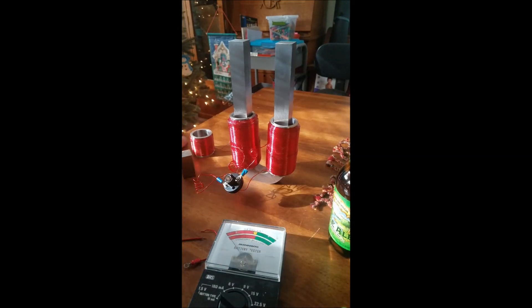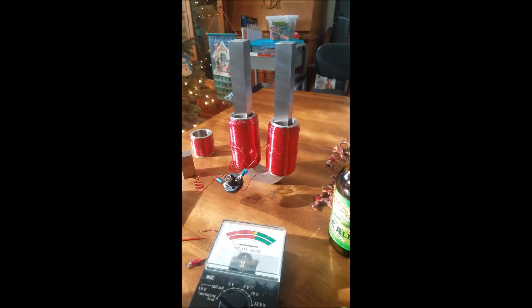Leedskalnin uses the two-inch coil to demonstrate how a transformer works, how a generator works, and how permanent magnets are made — which is very similar to this device. When it's at full capacity it goes on forever, so it's perpetual, which may or may not defy several laws of our modern understanding, or at least current electromagnetic theory.